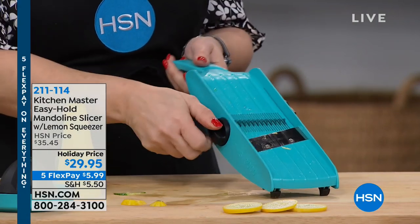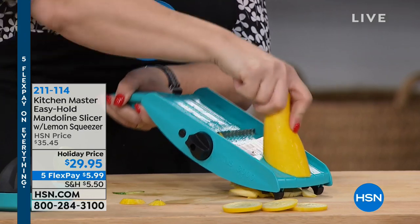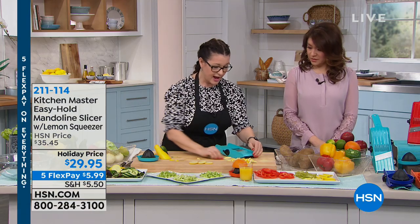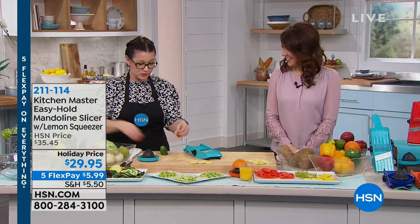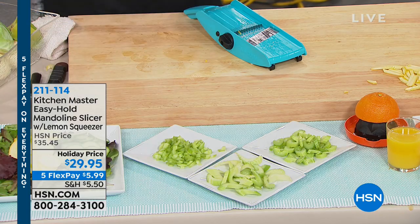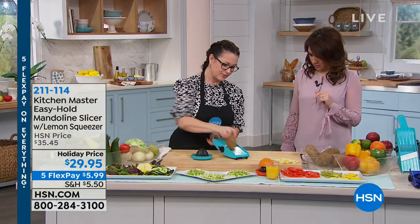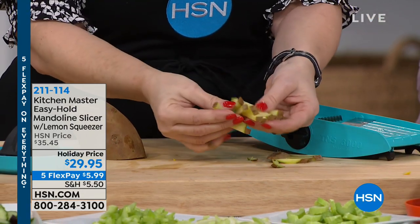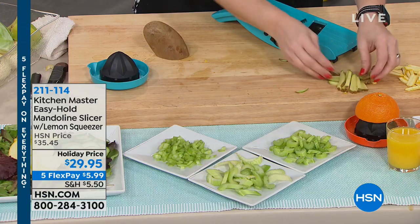Let me show you the julienne blade — same yellow squash. Look at how perfect and even this is. You can do this with potatoes to make french fries, shoestring potatoes for hash browns, and then pop it in your air fryer. The other mandolins can be a little intimidating and scary — you don't want to accidentally slip — but this one comes with a really nice guard so you don't mess up your manicure. When you get down towards the end, put the guard on and you can go that way. Look at how perfect these shoestring potatoes are — they'll cook in seconds in the air fryer.